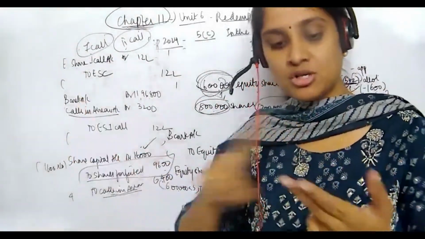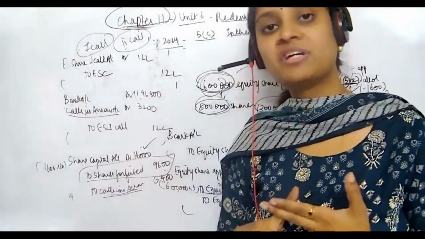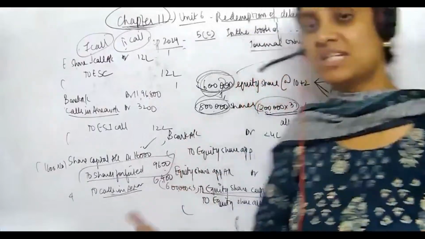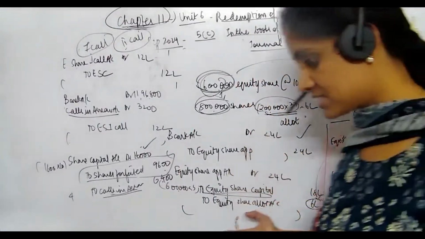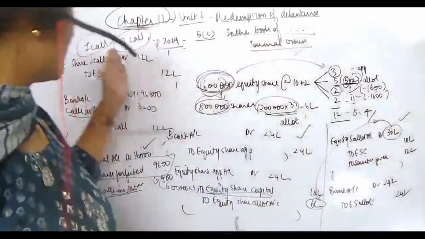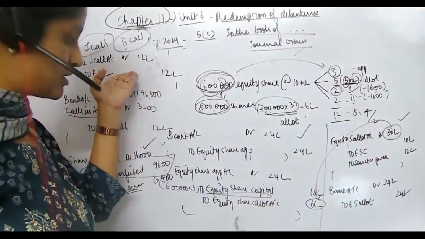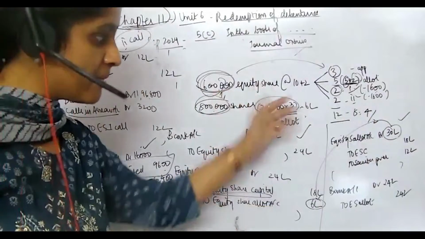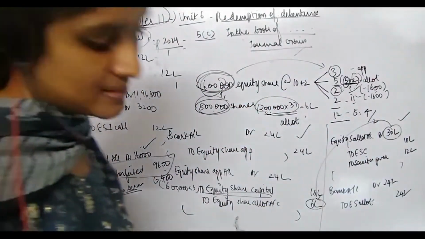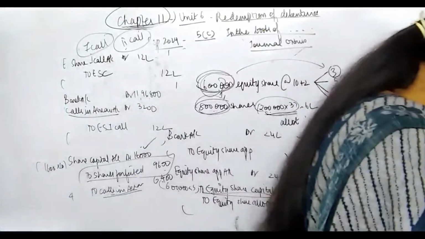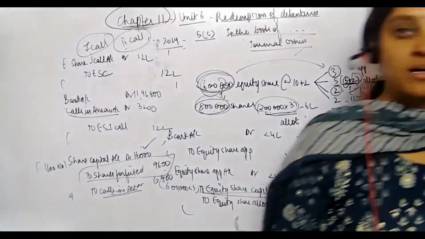You don't have ratios. You don't have to calculate what is the shares forfeited or the capital reserve entry. Just pass these entries. You have a pro rata allotment and everything is adjusted, and then take it here. There is final call and first call. There is only the calls in arrears. So premium amount also is received. A simple forfeiture entry you're going to pass. So that is it with regard to this particular chapter number 11.